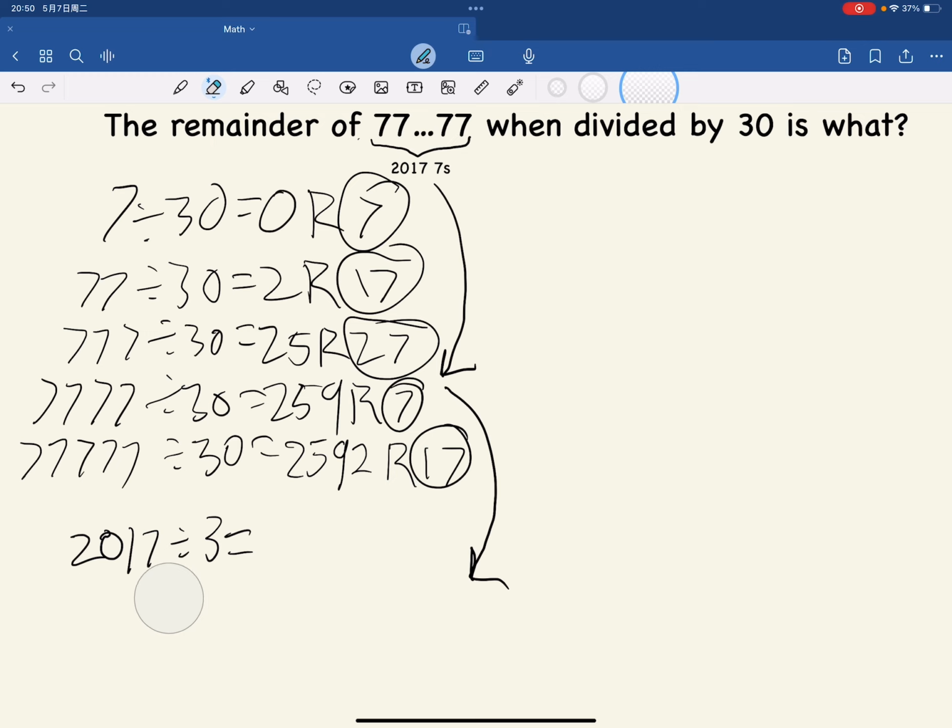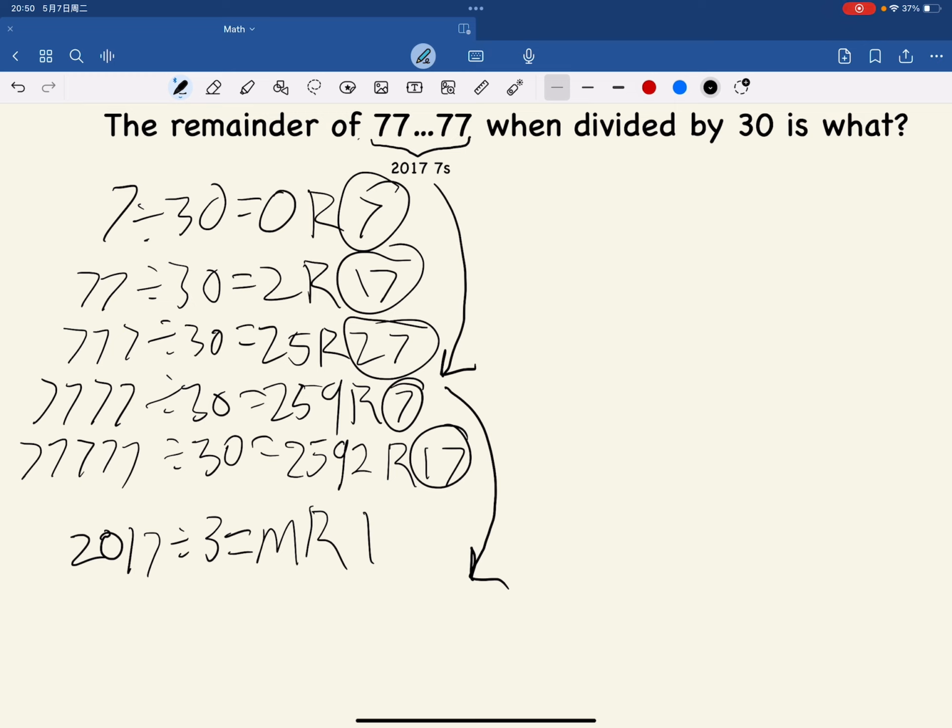That doesn't make it a 3's multiple. But if we just change that 7 to a 6, 2016's digits add up to 9. And 9 is a multiple of 3, so 2016 would work. But then the question asks for 2017, and we really only need the remainder, so we'll just write the quotient as m, remainder 1, since 2016 works, and 2017 minus 2016 equals 1.